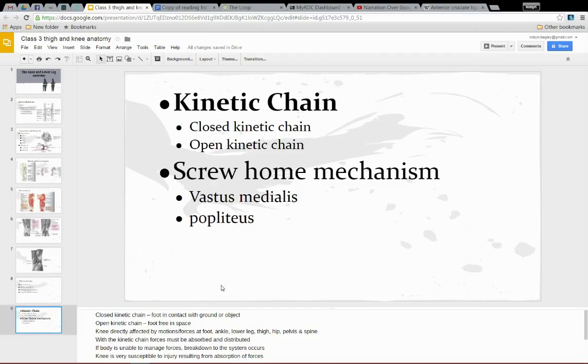There are two other things to mention. First is the kinetic chain. The kinetic chain is important when it comes to exercises. We have two types of kinetic chain exercises. Closed, which is where the foot is in contact with the ground or an object, and open, where it's not in contact with anything, so the leg is free floating. And the thing to remember is that the knee is honestly the weakest link when it comes to the joints of the leg. So if you have a breakdown in the system because of forces that the body can't handle, the knee is oftentimes where you will see the injuries.